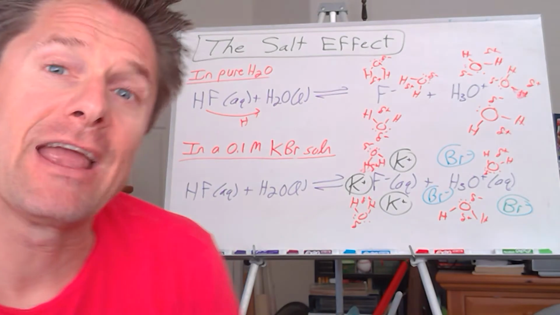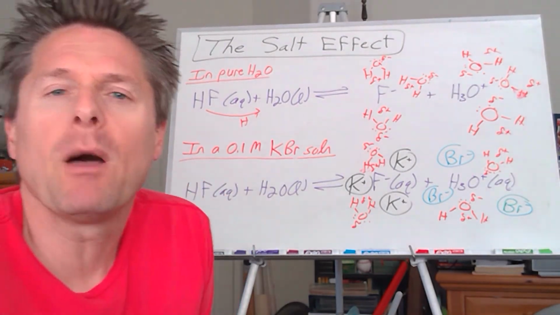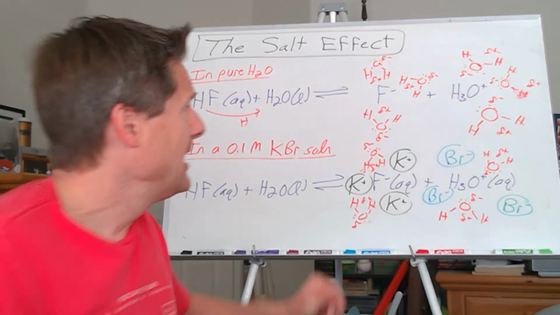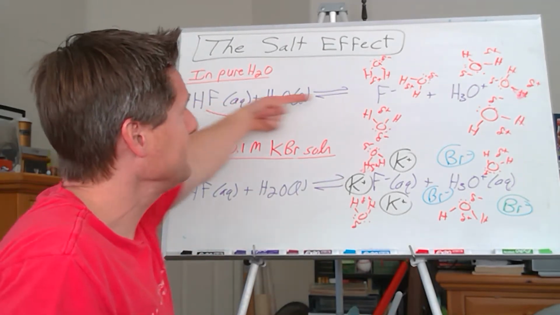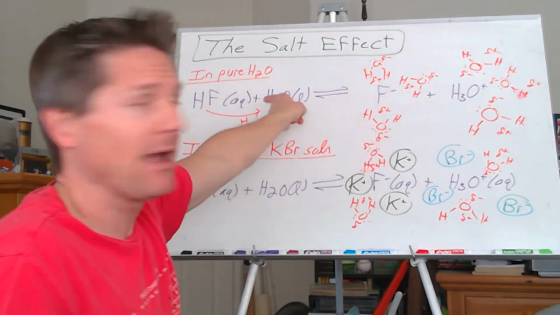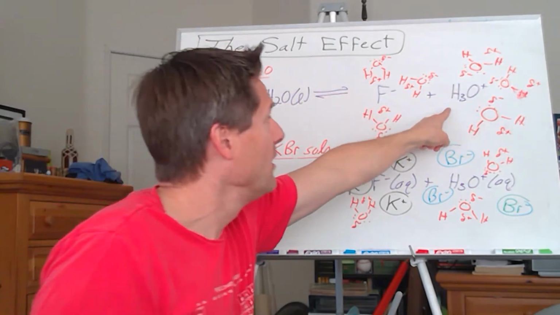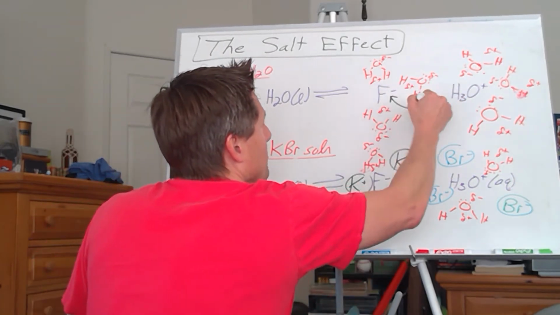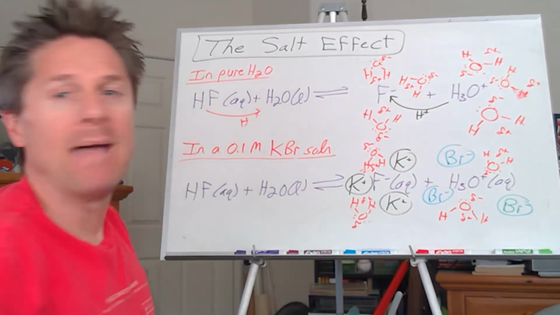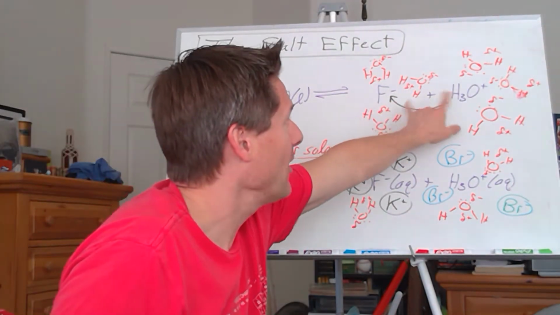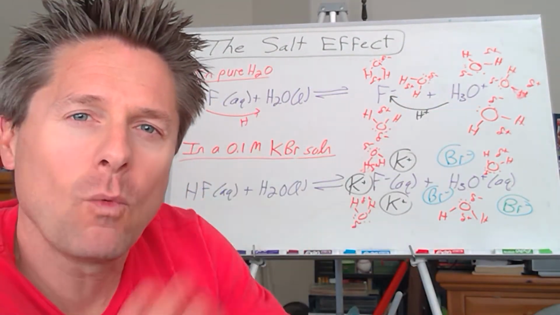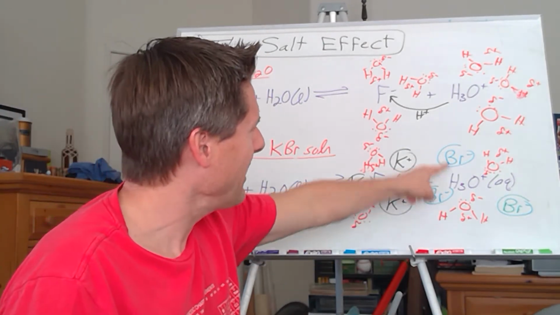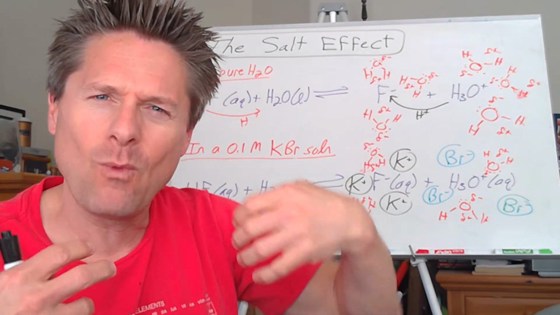These are inter-ionic forces, summed up in the salt effect. How does that affect equilibrium? This is going to be key. Remember, we are ionizing going this direction and ionizing back this direction. They've got to get close enough for this species to donate its H plus back, right? And in this scenario, there's nothing really blocking their way, just the water spheres. But here, do you see that? You've got some bromide ions in the way, some potassium ions in the way.